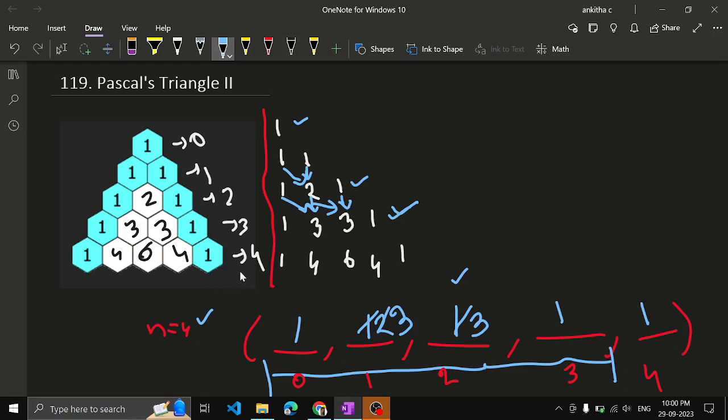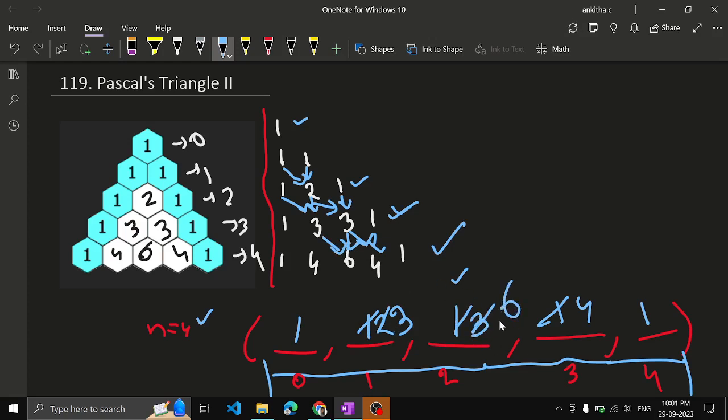So let's say n equal to 4 we have to calculate now. How do we calculate n equal to 4? In that case, n plus 1 will be the length of the array. So just increment the length of the array. So this entire array will be the length now. The first and last element will remain the same. How do you compute this element now? 1 plus 3. This element and the previous element, how much is it? 4. Next, how do you compute this 6? 3 plus 3. If you want to update the element at this position, this particular element and the previous element, 3 plus 3 will be 6.